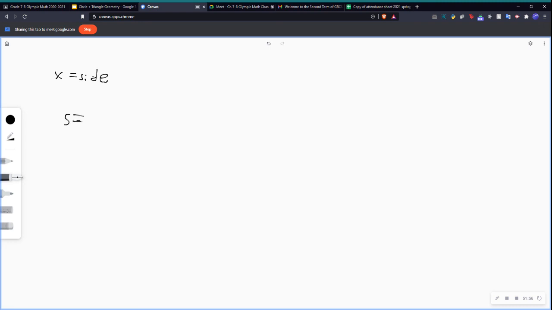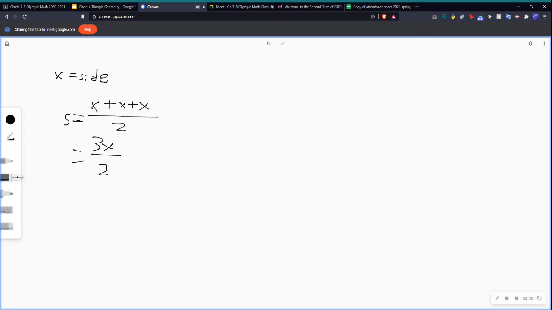So this would just be x plus x plus x, all of that divided by 2. We can simplify this, so we just add up all the x's together. Hopefully, guys, you know how to add up variables. This would just be 3x divided by 2. All right, so we have that.